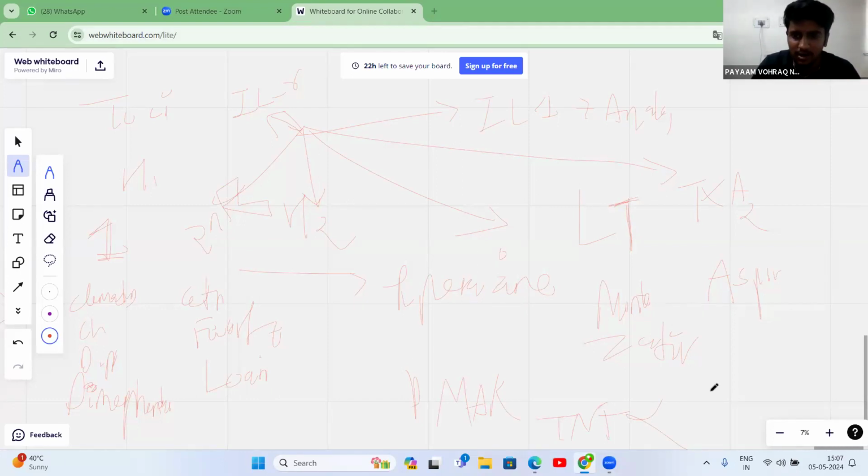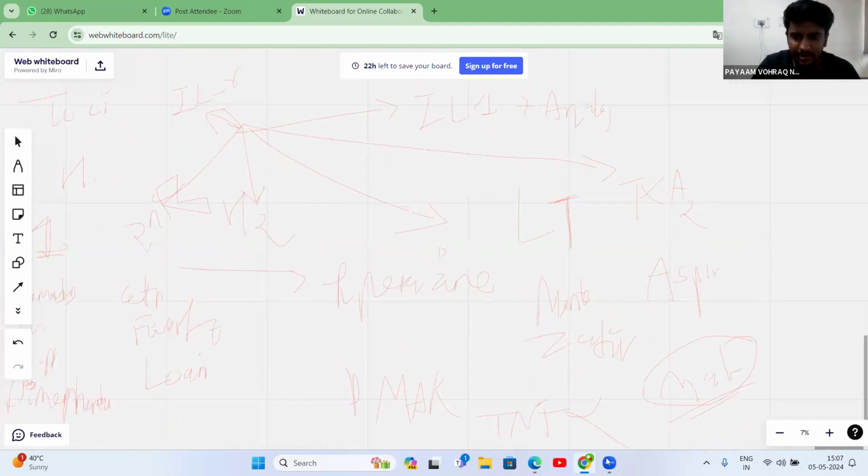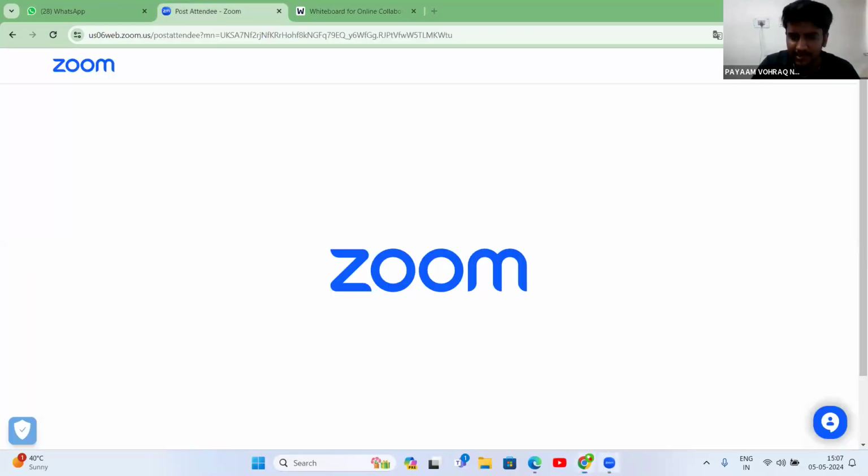Good. So these are all monoclonal antibodies. When the name ends with 'mab', it is a chimeric or humanized monoclonal antibody, right? Daclizumab, trastuzumab, omalizumab, and infliximab, all these mabs. Correct? Done. Any other category, you can type in the chat box.